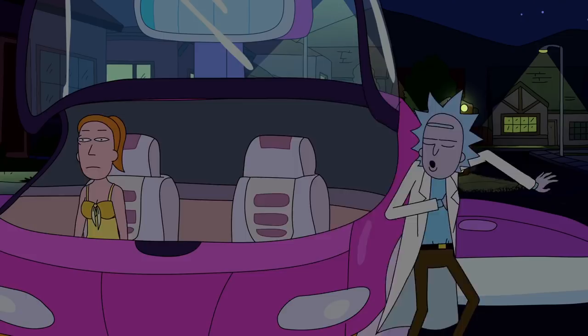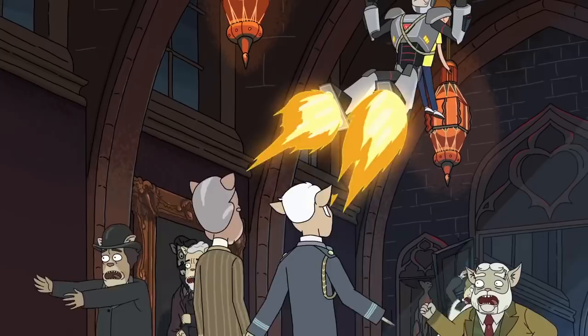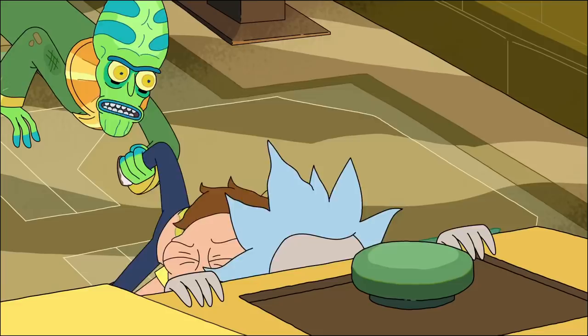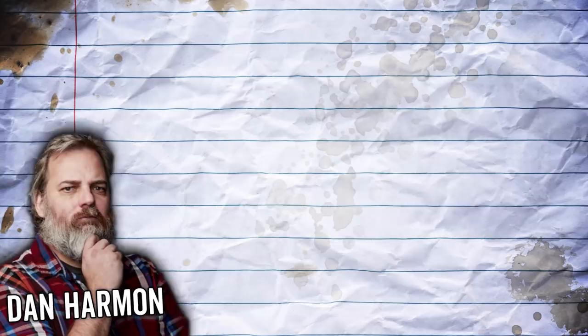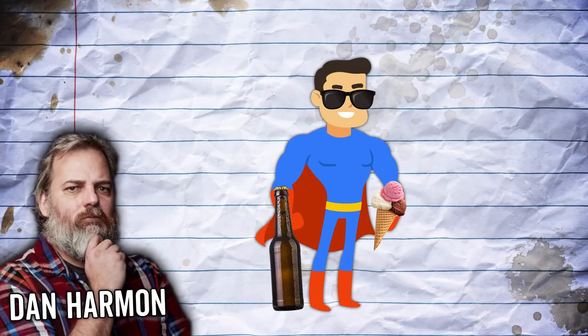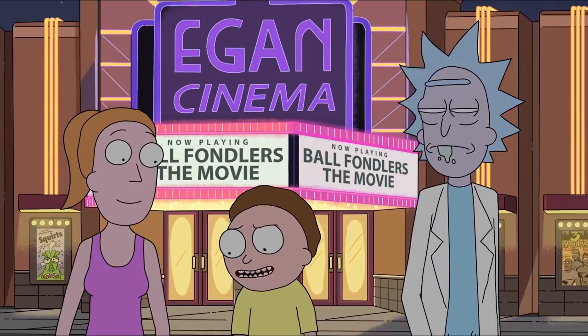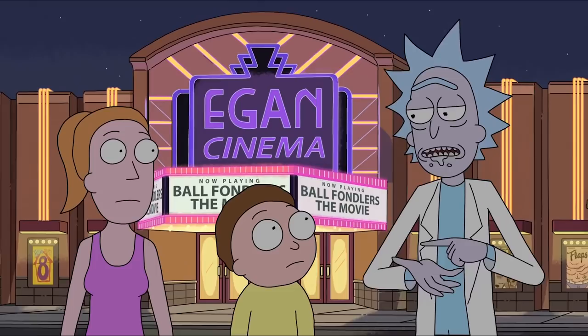So do Justin Roiland and Dan Harmon follow their own advice? Absolutely. Every episode of Rick and Morty follows this format. But for the sake of time, let's see how it plays out in one of my favorites: Season 2, Episode 6, 'The Ricks Must Be Crazy.' Step one: establish a protagonist in a zone of comfort. Harmon says it's best not to screw around here, and fade immediately onto your characters doing something relatable. This episode does just that, opening with Summer, Rick, and Morty coming out of the movie Ball Fondlers. In just 20 short seconds, the episode has told us who our protagonists are and what they and their world is like. There's pros and cons to every alternate timeline — this one's got giant telepathic spiders, eleven 9-11s, and the best ice cream in the multiverse.